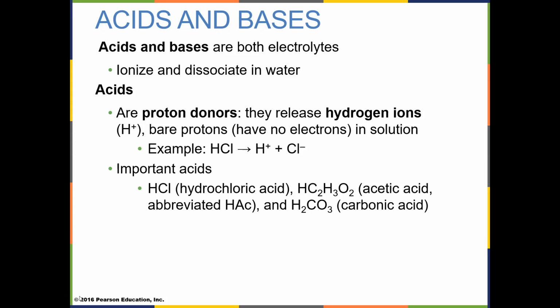Several medications for acid reflux are what are called proton pump inhibitors. They block the production of hydrogen ions. That means they're making less acid. So proton pump inhibitors reduce the amount of acid produced by the stomach by preventing the formation of protons. Hydrogen ion is nothing but a proton.